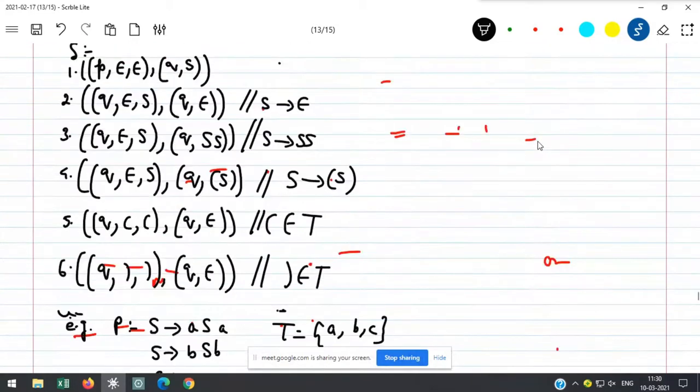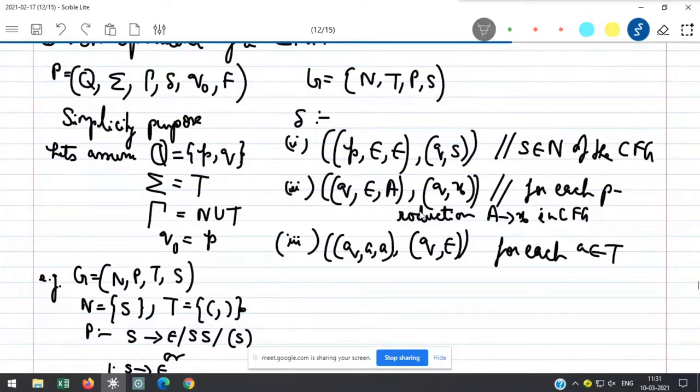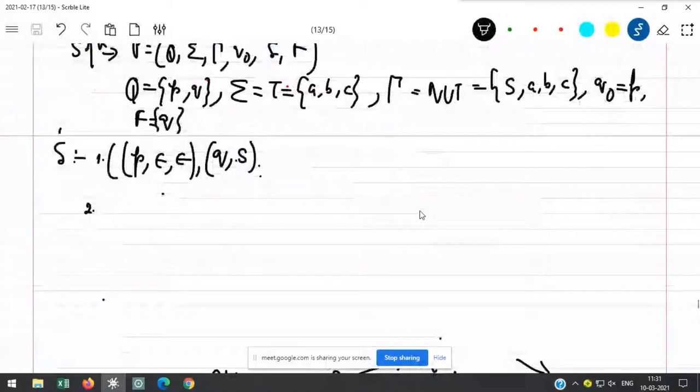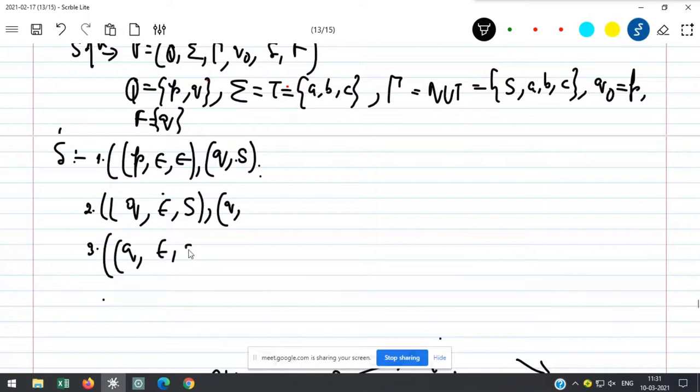And then number 2. In number 2, what we have seen is for all the production rules provided to us via that context-free grammar, we have to insert the transition function of this format. Let me just do it. There are three transition functions being provided to us. So let me just write 3 for all.